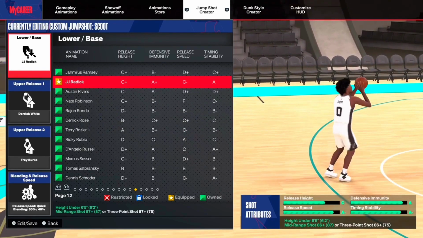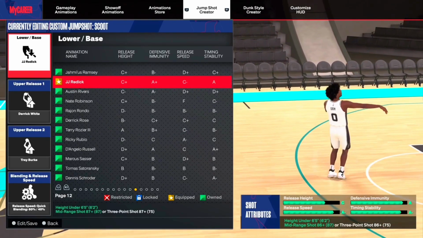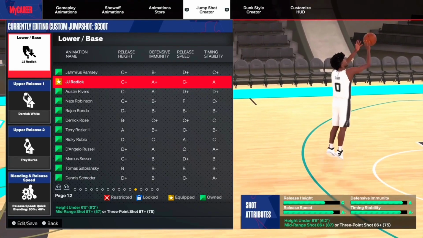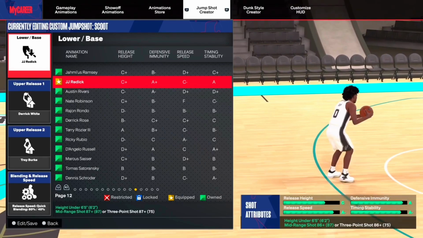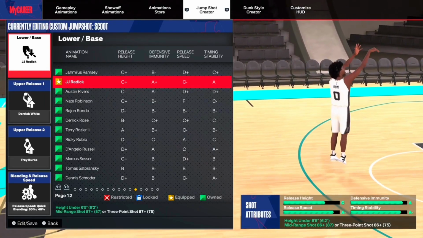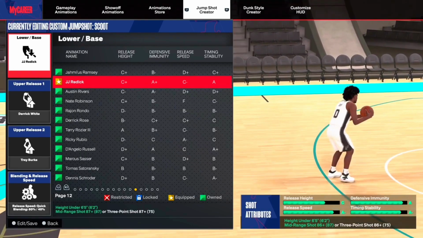And then last but not least, one of the best bases to use for small guards is JJ Redick. Now, if you can't get Jalen Brunson, which I can't because I got a 75-3, JJ Redick is the next best thing. As you can see, as soon as I put it on, I got a release speed A-, time of stability A-, defensive immunity A. Now, if I change my release, my release height would go up. But like I said, JJ Redick, Jalen Brunson is the same base. If you can't get Jalen Brunson, JJ Redick definitely gonna help you out.